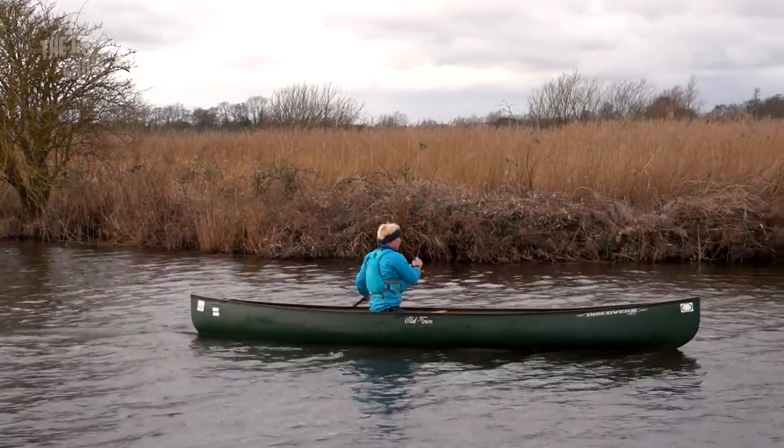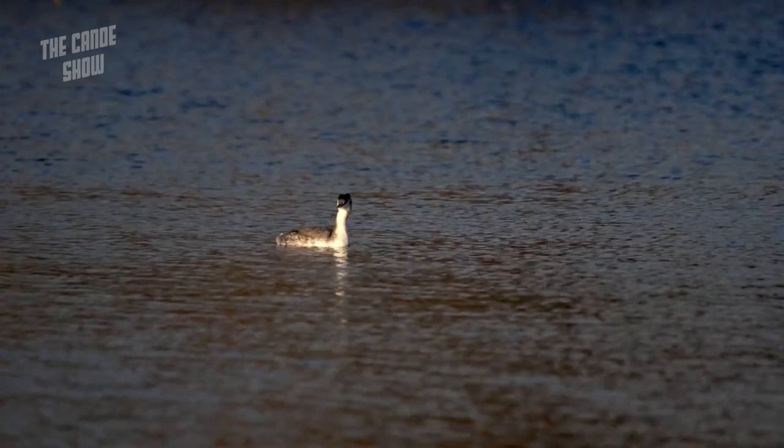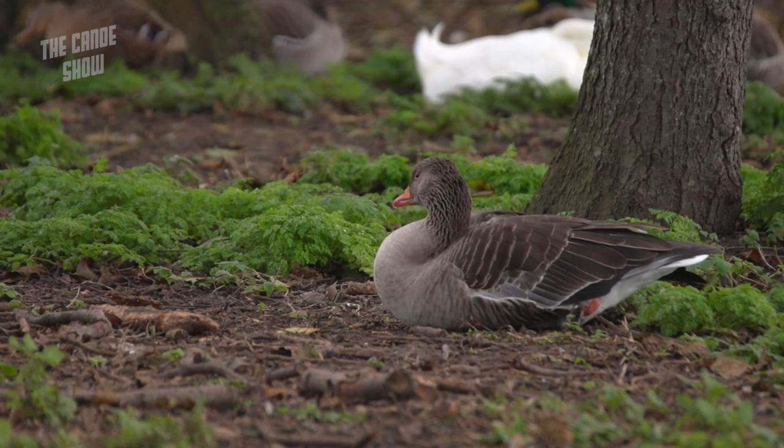Luckily for us, it's a challenge they relish. The Broads is a very sensitive ecosystem. It's got lots of wildlife designations, both national and international. We see it as a family friendly destination. What we want to do is to make it the best we possibly can, with as many top quality facilities for paddlers, so that paddlers actually see this as a top priority destination — so that when they're thinking about where to go paddling, the Broads is top of their list.